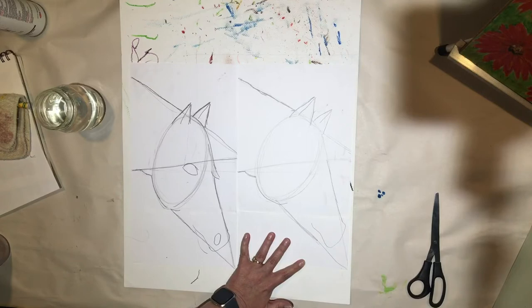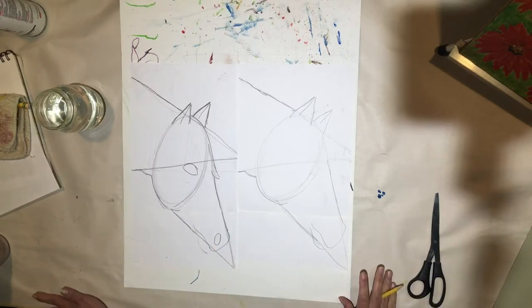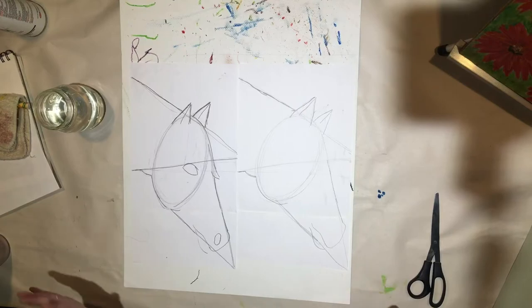And anytime that you think I'm going too fast, please just pause and take just a minute of time. Do you see the horse now? It is actually, once you get to this step, it is amazing how quick your picture comes together. And you can see the horse now. Whereas before, you couldn't see but just these shapes, and it didn't make sense and it wasn't pretty. But now I've got a really nice composition of a horse head going on here. So let's look back down at our paper.